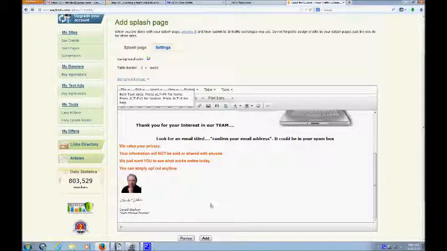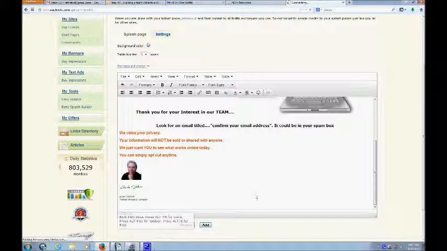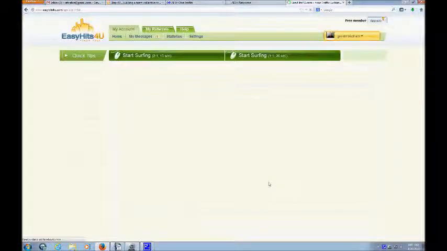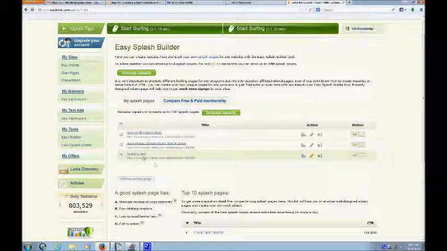This is just a little signature. You can actually go online, and there are companies that you can use to make up your own little signature if you want. And that's what I did there. And then this, all you have to do is just change it to your name. Just put your name. And then Team Leader, whatever you want to put on there. It's your system. And then just go ahead and hit add. And that has now added, see where it is right there? So from here I can look at my stats, I can edit it if I want, and I can promote it.